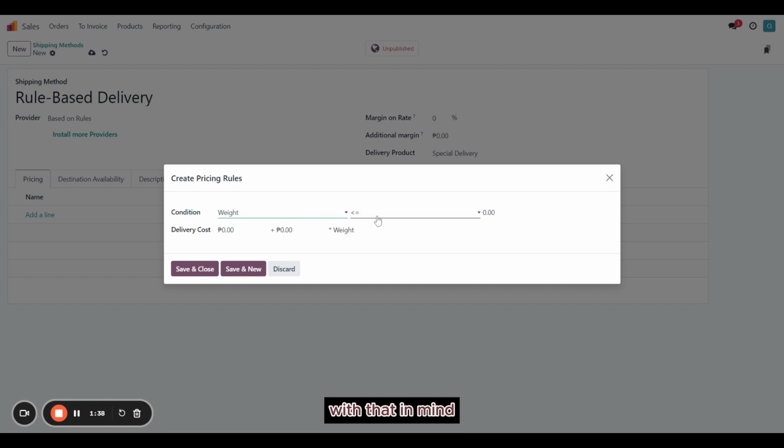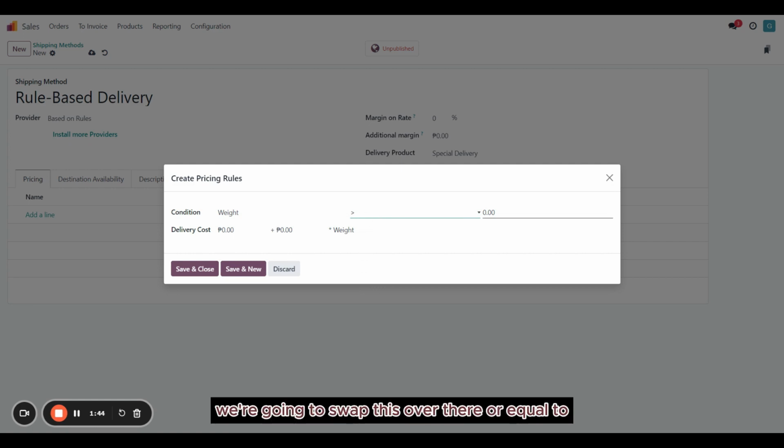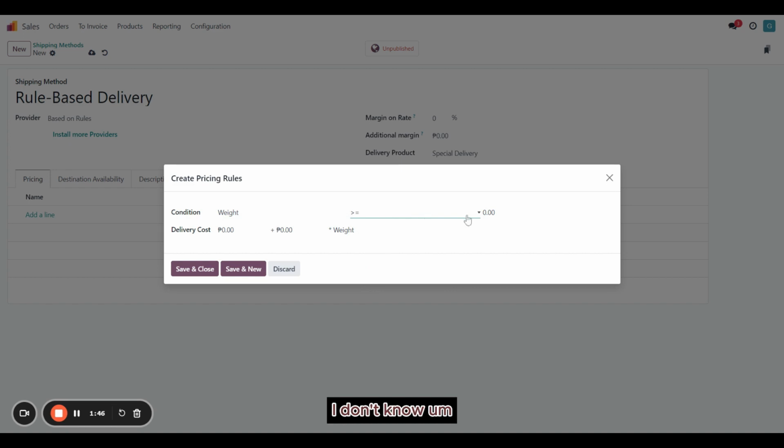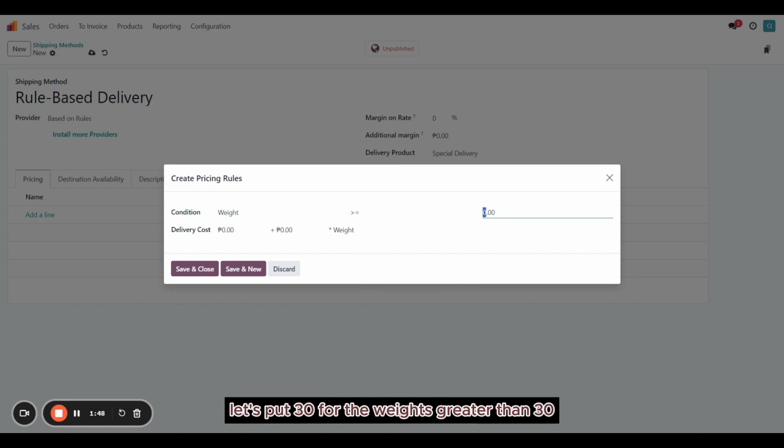With that in mind, let's say that if the weight of the order is greater than, we're going to swap this over to greater than or equal to, I don't know, let's put 30, and then our delivery cost is supposed to be 20 plus whatever that weight is.